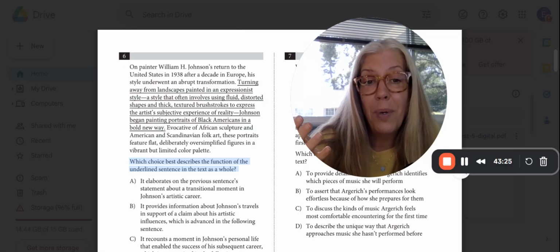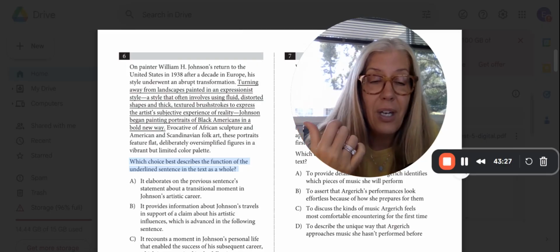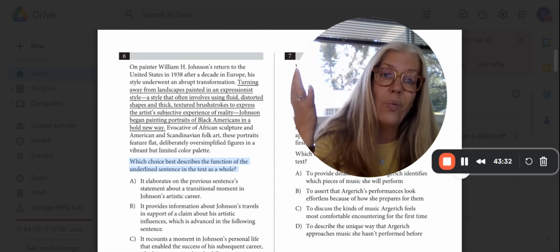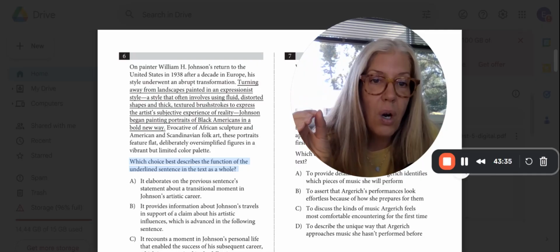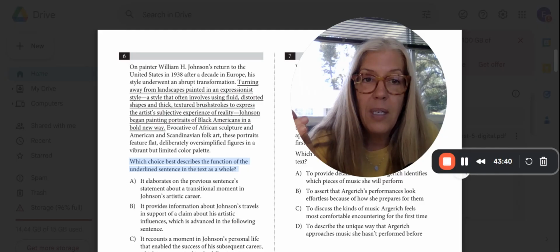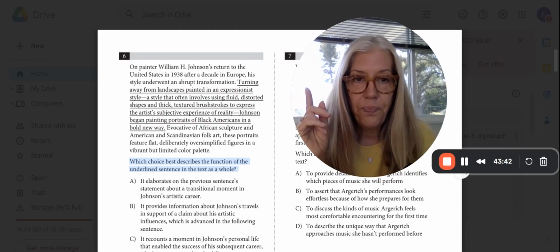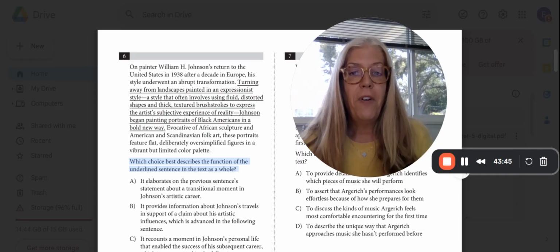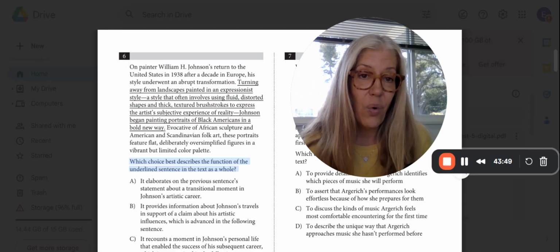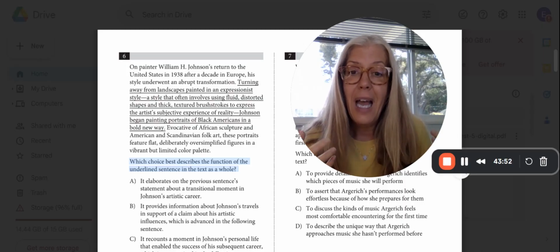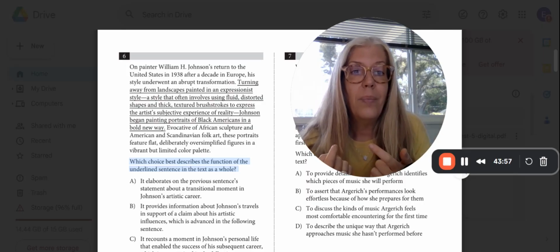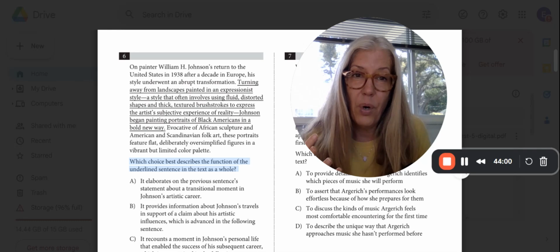I can tell you the author's purpose. They probably wrote an answer for a kid down here that is going to say the author's purpose. They write answers for the kids that don't understand what they're answering. So start with the question. It is so important. Now, there are different strategies for some of the different questions, but they're easy to remember. Here's the first one: the function of the underlined sentence in the text as a whole. So it really actually is a main idea question. What's the main idea? And then how does that underlined sentence really support the main idea? They always are going to support it.